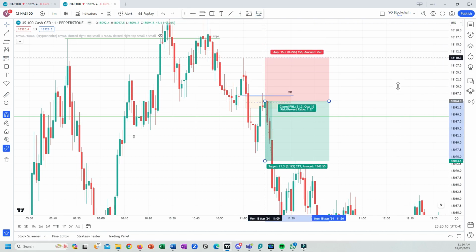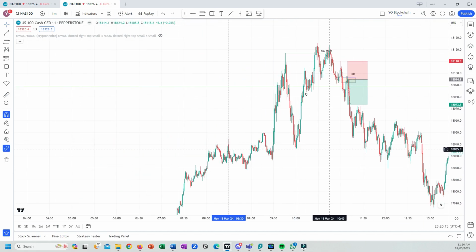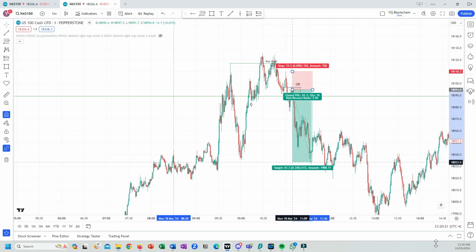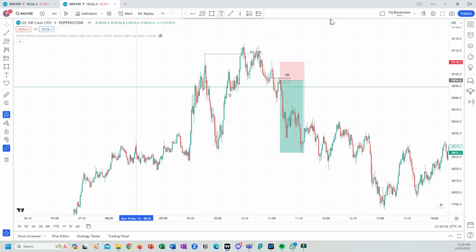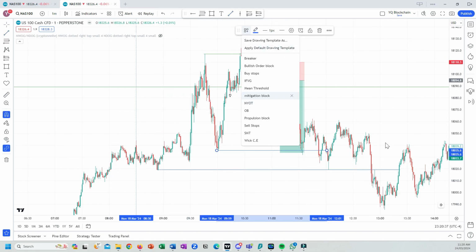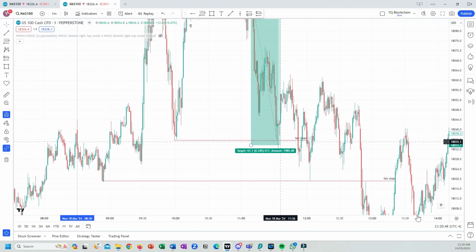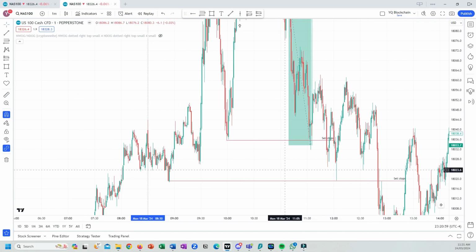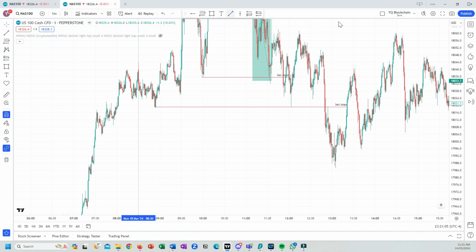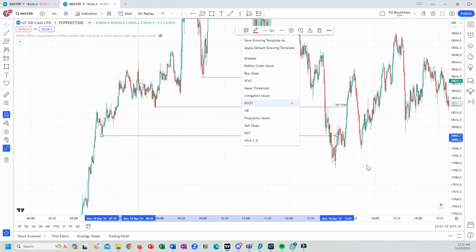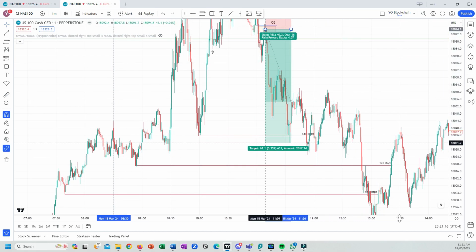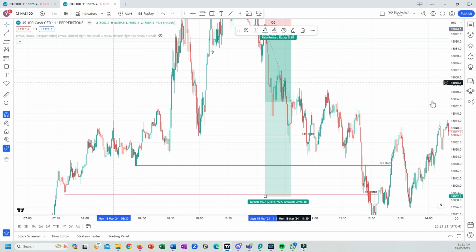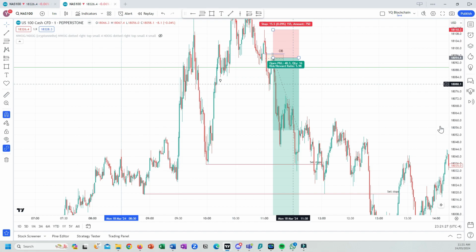Your stop loss will be on top of the swing high. Your target would be the sell side liquidity here, or you can hold for a longer target. I would take a partial close here and also here. This is your final target after you execute. After it runs the sell side liquidity, you could exit your trade. The market ran the first target during 11:30 and the second target during the 12 to 1 New York lunchtime. You could also hold until the sell side liquidity, the swing low, but I would take my partial first to secure my profit. If you hold until here, you will get at least a 1 to 6 risk to reward.